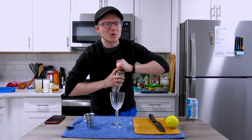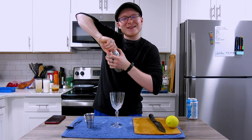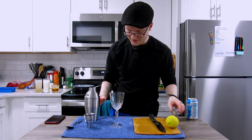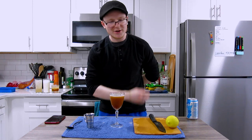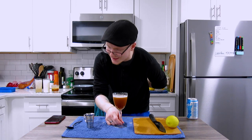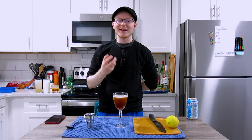We're going to serve this up in a coupe. Because there's no pulp to catch — aside from maybe some small chips of ice — we straight pour this into the coupe. Ladies and gentlemen, that is The Last Box — a cocktail of my own creation. The name comes from the notion of Girl Scout cookies, and if you look at this combination of flavors you can probably detect exactly why. The Last Box tastes shockingly like Thin Mints — very remarkably similar.